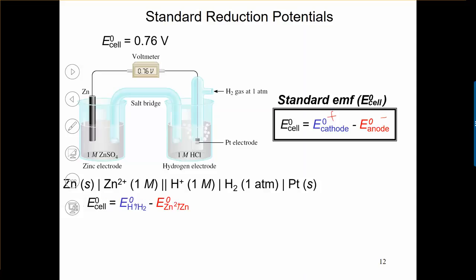So looking at this situation, okay, we see that the potential here is that our cathode is the H pluses, and our zinc is giving away the electrons. Zinc 2+, right? The zinc is giving away the electrons, so it becomes our anode. Whereas the H plus is going to accept those and become H2, and that's our cathode. Okay. So that's how we're going to determine what the anode or the cathode is.